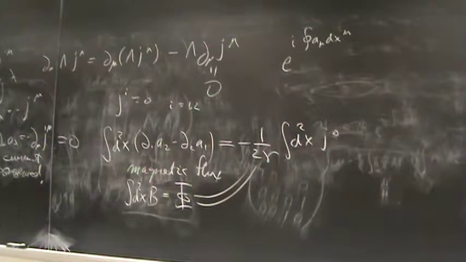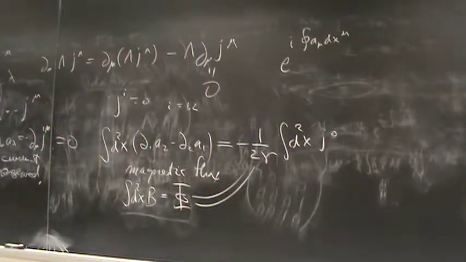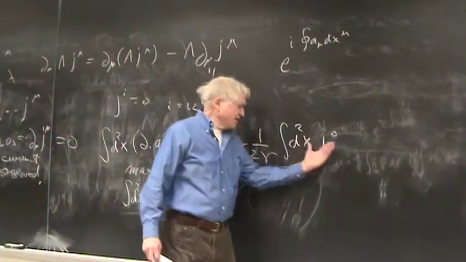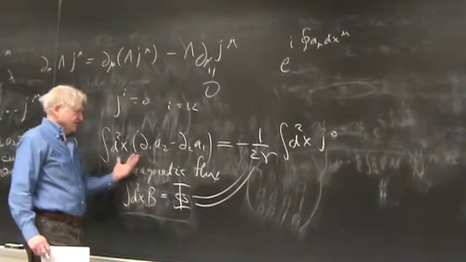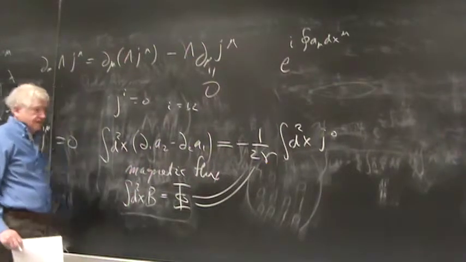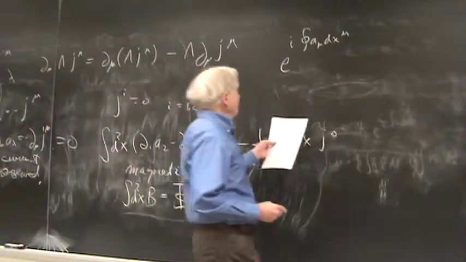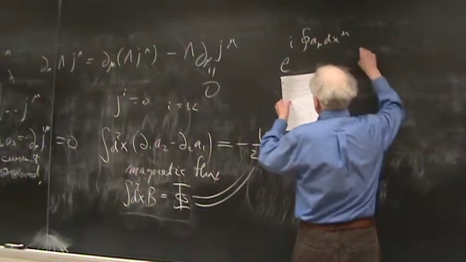You're just like that Dirac string thing. You know what that is? I hesitate to say here. Let's just say that you integrate the current over the area, and what you get is a certain amount of flux. Of course, this A could be zero, in which case there isn't any flux. But it somehow has. Let's just say it has.